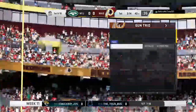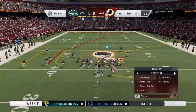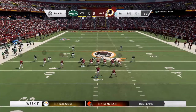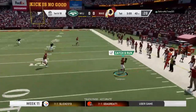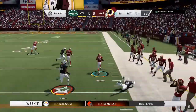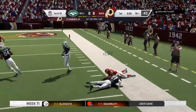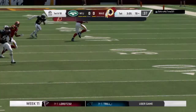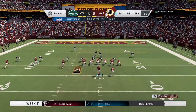NFL kickers nowadays, they make things look so easy because normally from this range, about 2 out of 3. And this is not an easy kick. Yeah, 20 years ago, you get where he was in that 50 range, maybe a little over, and it's a big kick. But now if they leave it short, you're like, whoa, what happened? And that's what we have here. Yeah, you're right. 20 years ago, we were saying run some more plays and get closer. Now we think they're definitely within range, and you're exactly right. When it comes up short, there has to be something that went wrong because they have plenty of legs.